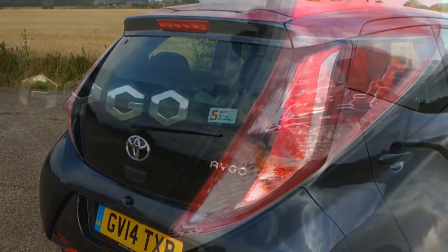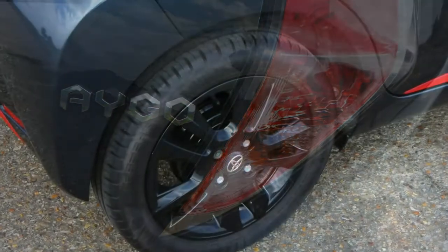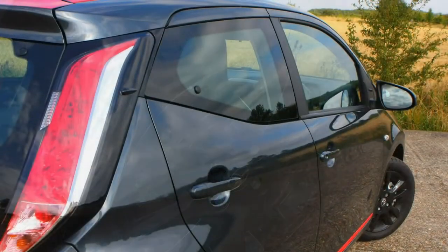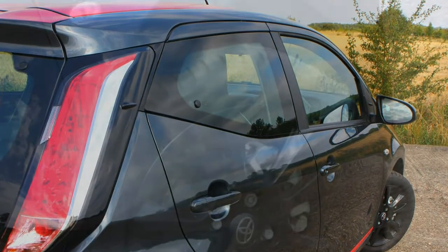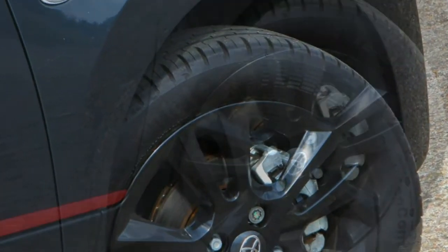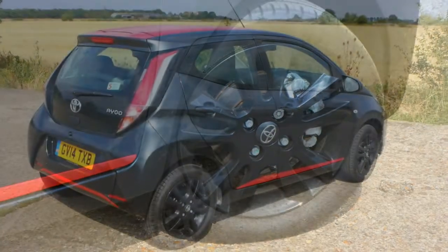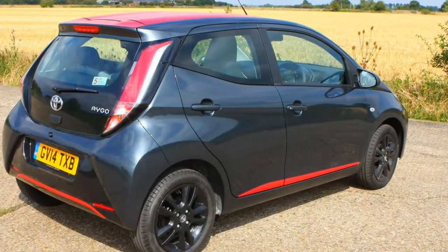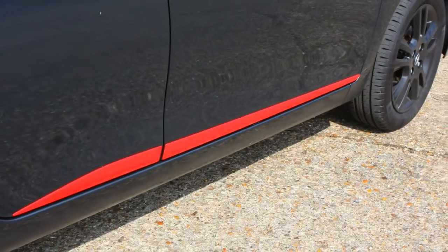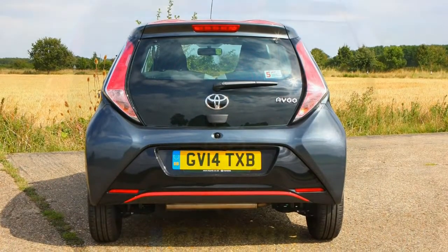Then, in 2018, a facelift brought a stronger design for the X on the front bumper, which featured new integrated daytime running lights. New LED taillights were complemented with a new choice of colors and alloy wheel designs for a more modern look. Toyota says performance, handling and comfort were also improved, and we've detailed those in separate review sections. Read on in our Toyota Aygo review to see how we rate the newcomer.